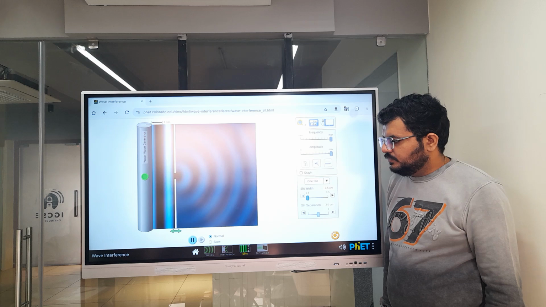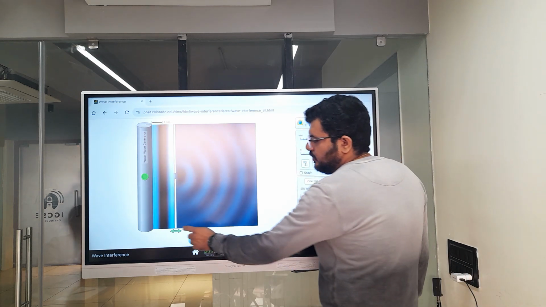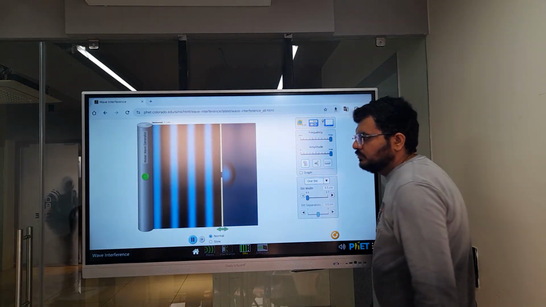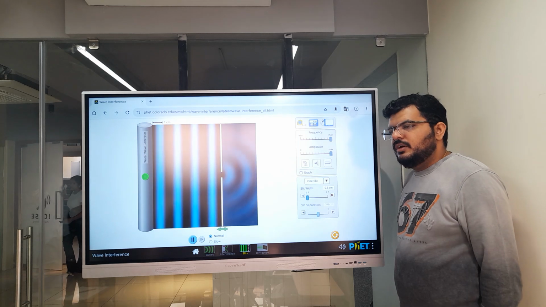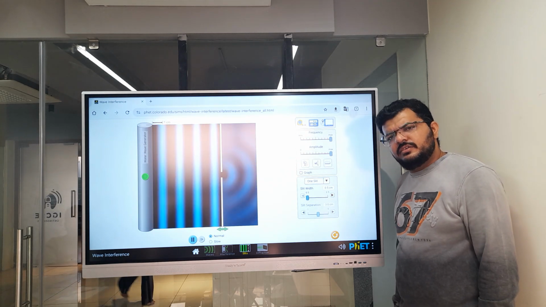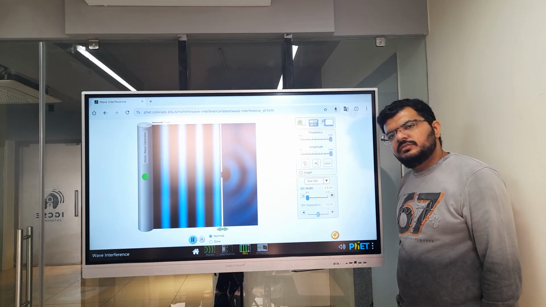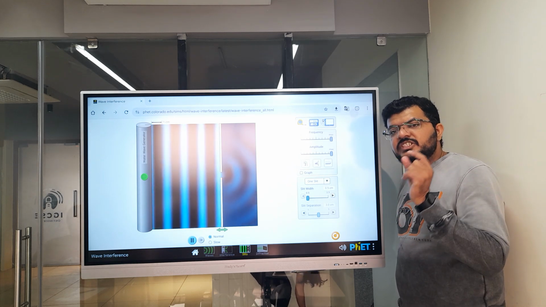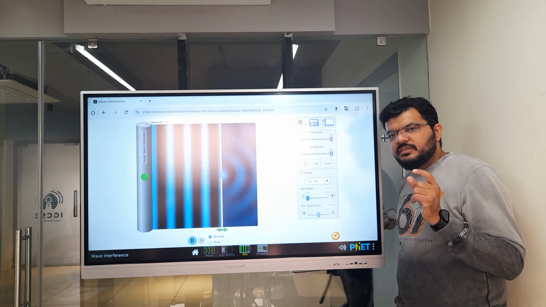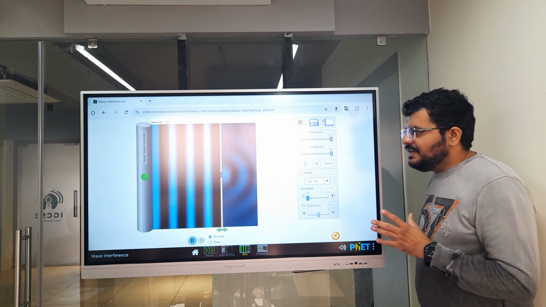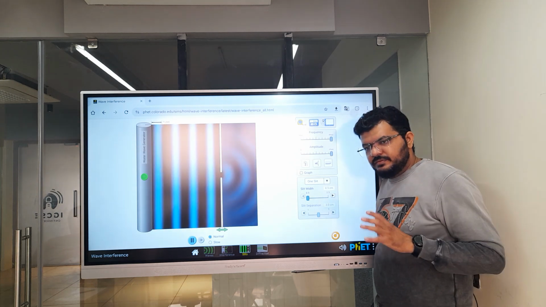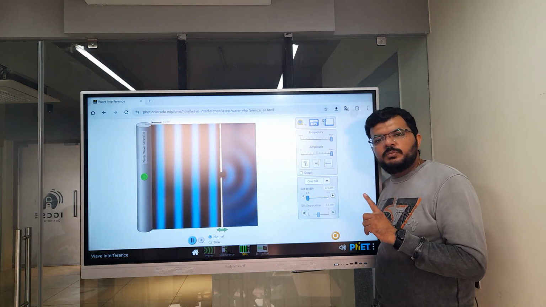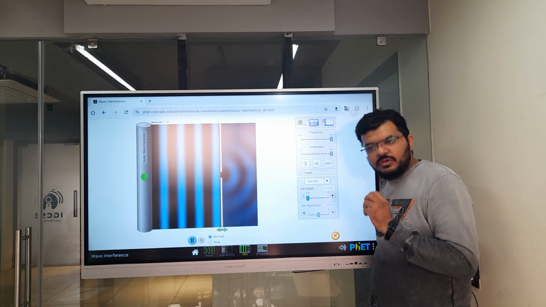Sir, will moving the gate make any difference? Sir, basically this is like a wall. The yellow line is like a wall, and like a beach, there's a little place, a gate. There is a little slit. Okay, what do we call this? A slit.